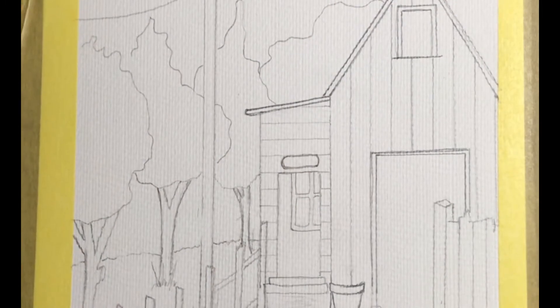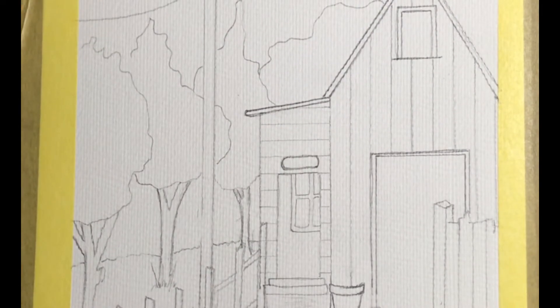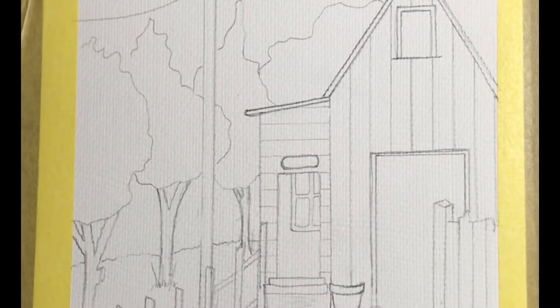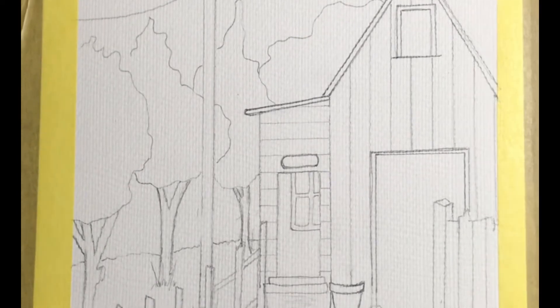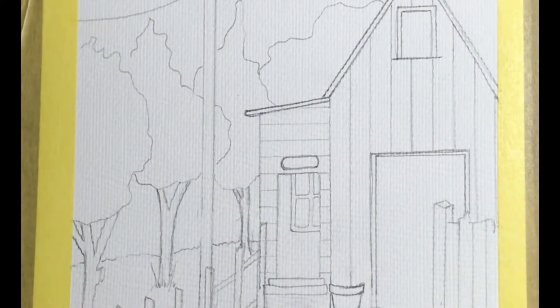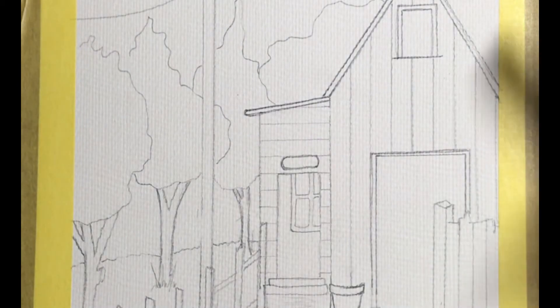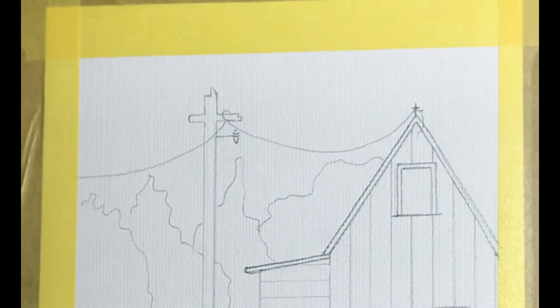Good morning quirky birders, it's Lynn here and welcome to episode one of your daily art challenge. I'm responding to a request to do something just a little bit more masculine, so I thought I would do a he shed. I've drawn out the basic design and the line drawing was available to you all in a post I put up yesterday. This is just the basic design — you can embellish it however you wish, adding different accessories around the little shed if you want.